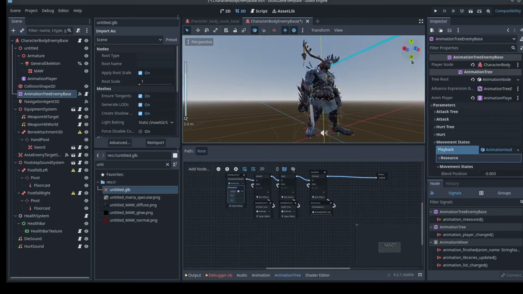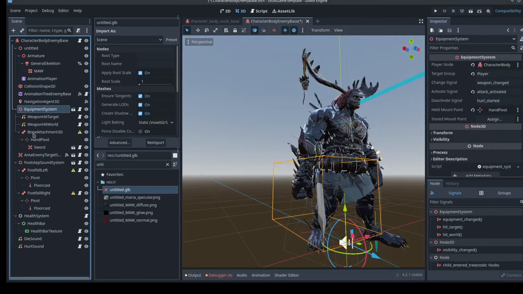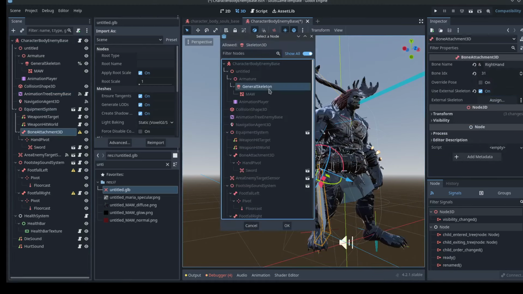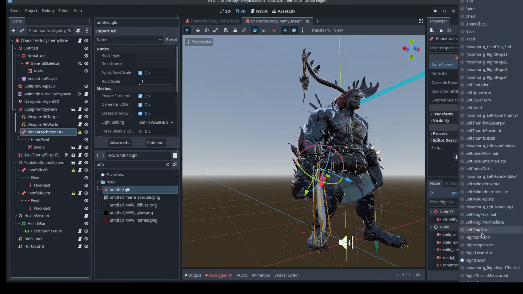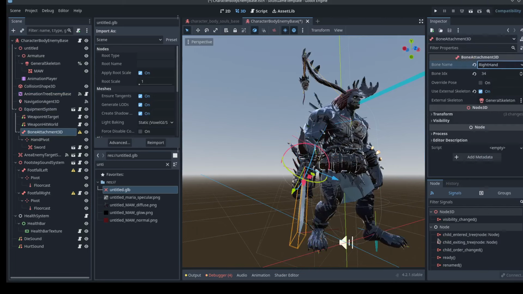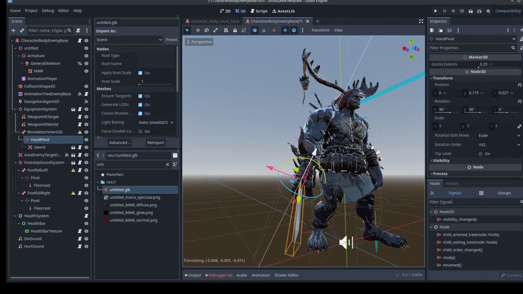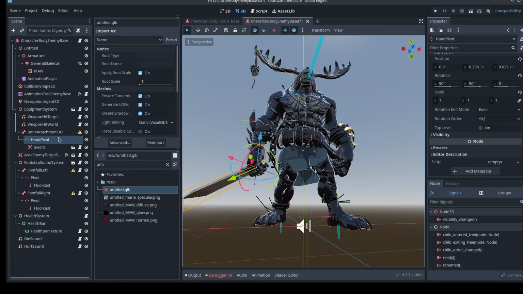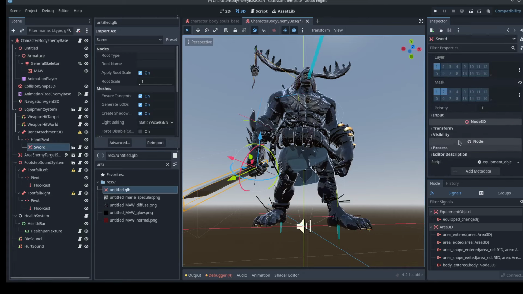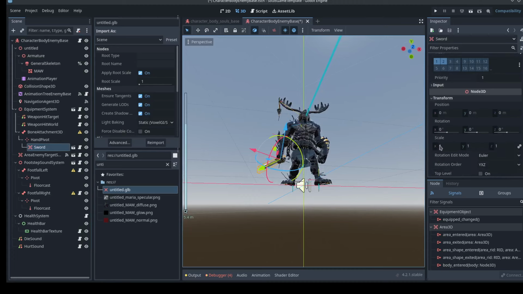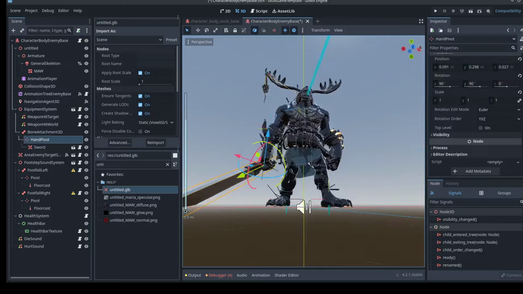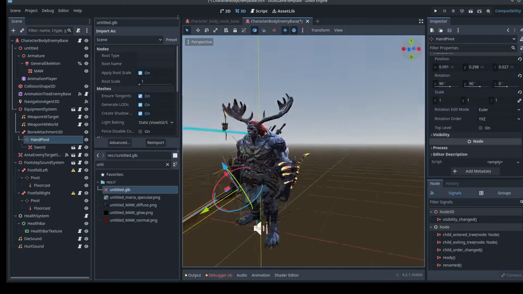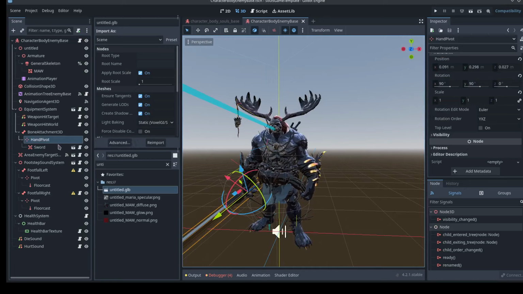And now we need to give him his weapons. So equipment system, let's go to his bone, general skeleton, and refresh that right hand and fix the pivot. So just like that, he's got his sword in his hand. And just like the other character, I think I might increase this sword's size so it feels more proportional to this character's body, which is gonna be so unfair for my little skunk. But there we go. So now he's ready to rock and roll.